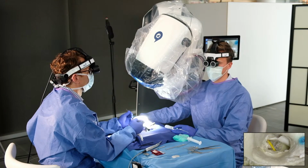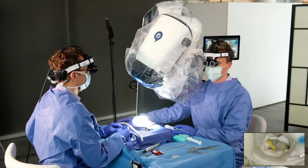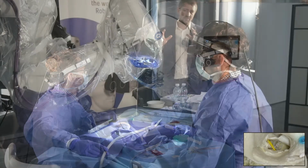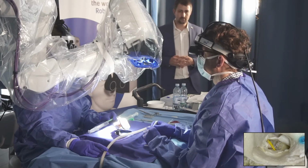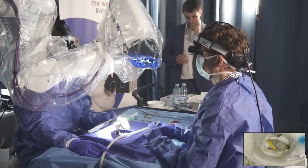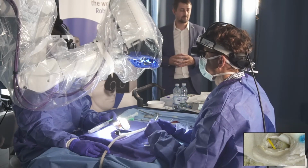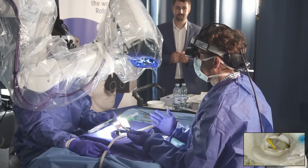What we also observed is when you use the RoboticScope, the camera head never came close to you. It looked quite easy from the outside. How did you feel using the RoboticScope with the ArcView? So I'm very happy about this development. The ArcView makes the conflict between the microscope and the surgeon much easier, so we don't have any conflict anymore.